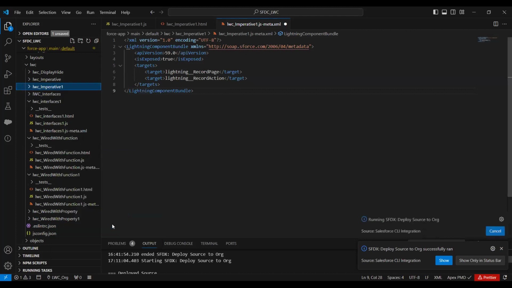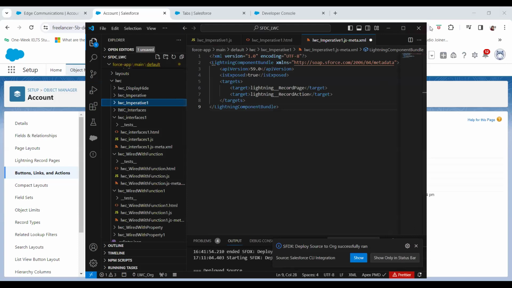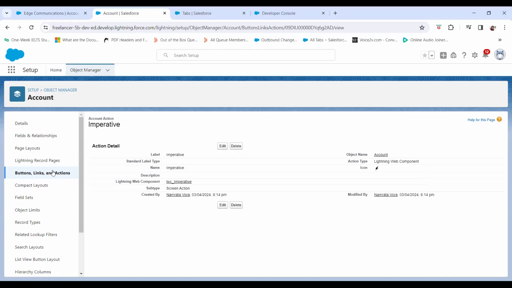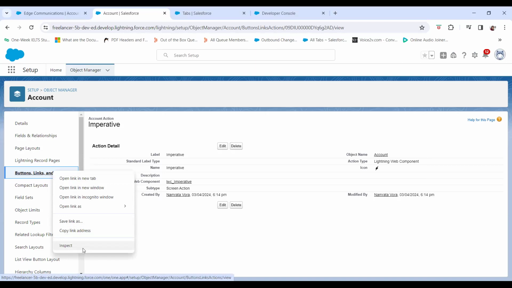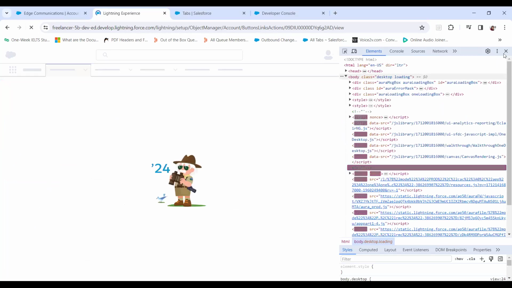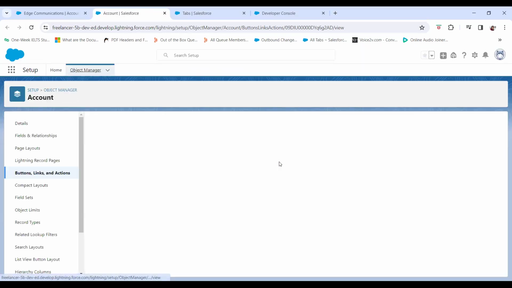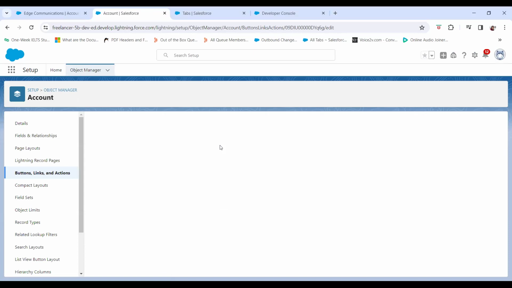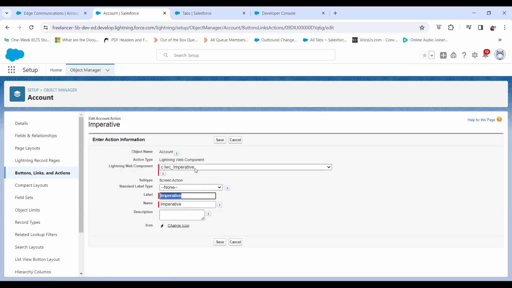I'm not sure. Okay, let me create a new button.